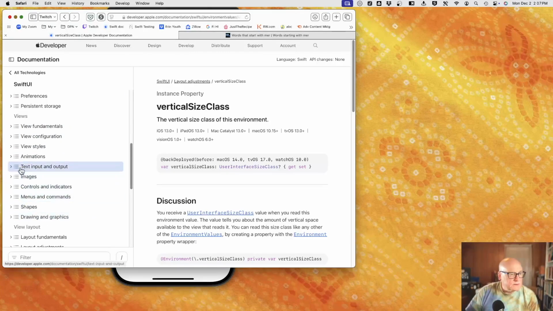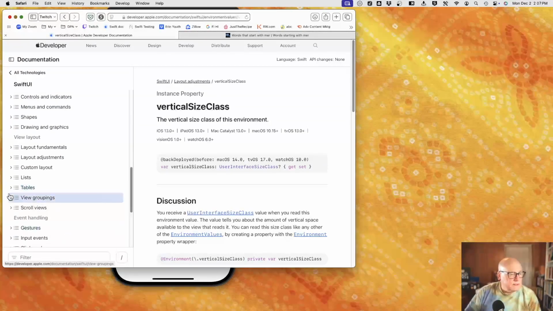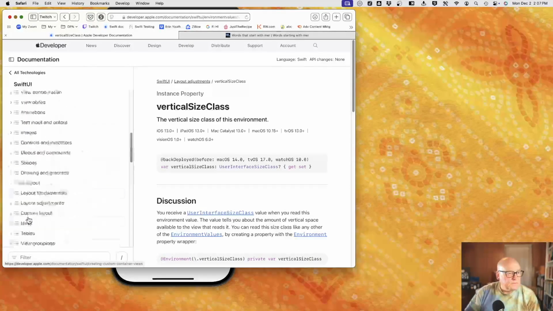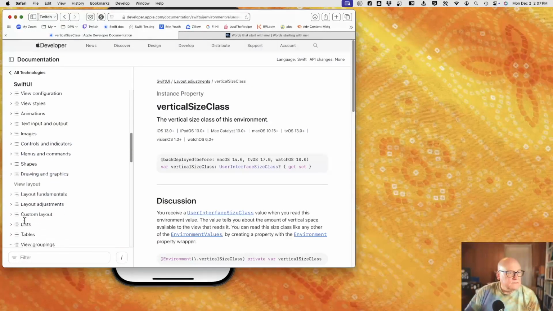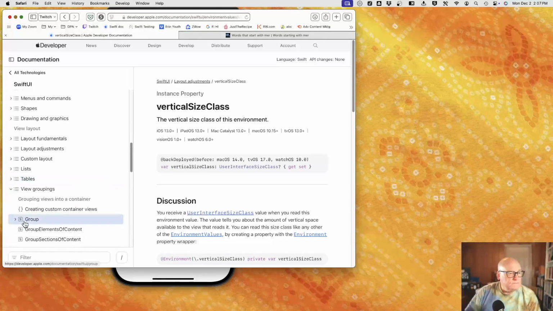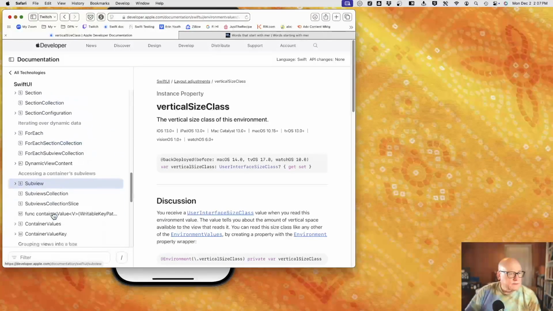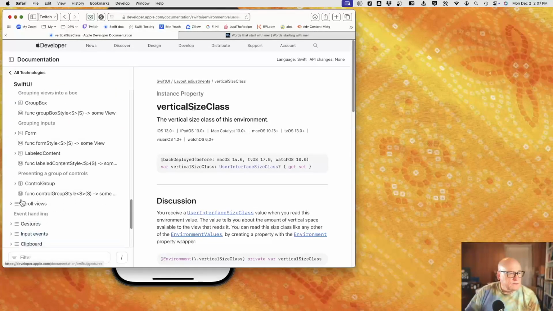Switch UI, apps, scenes, windows, views. I don't know, call it container views. List, tables, view groupings. Group section for each subview. That doesn't really help too much. Scroll views.